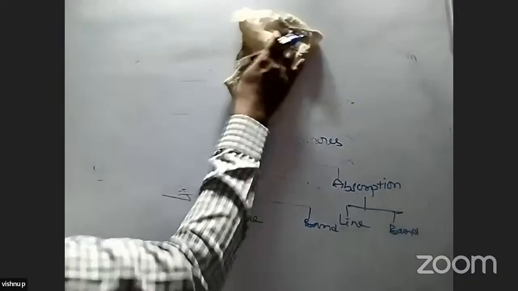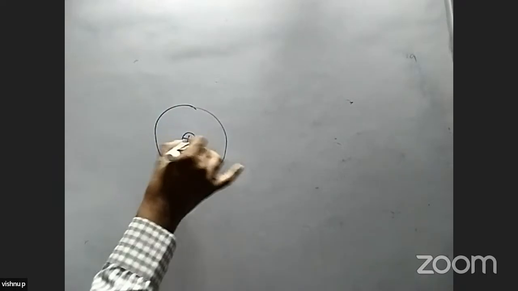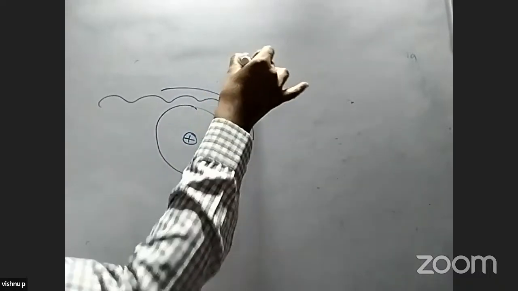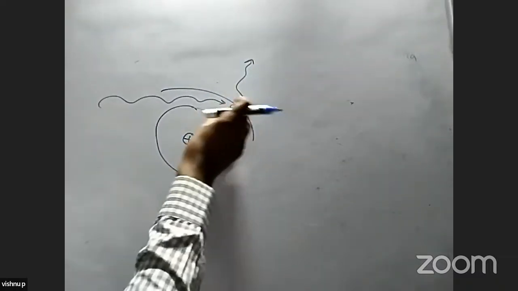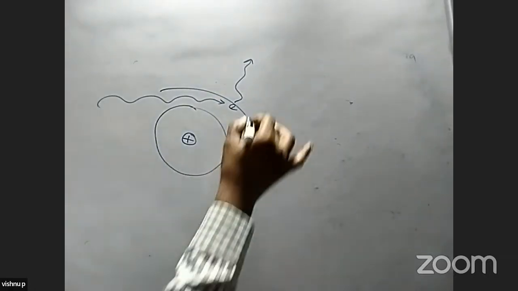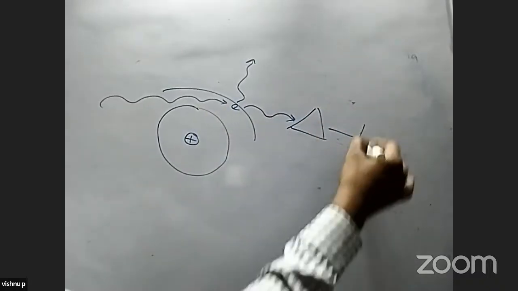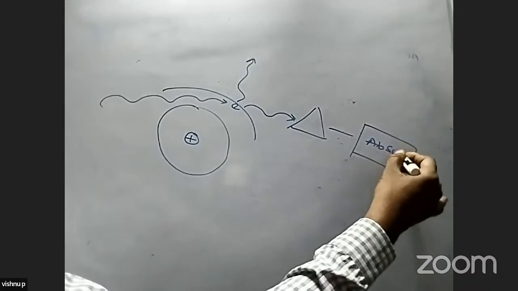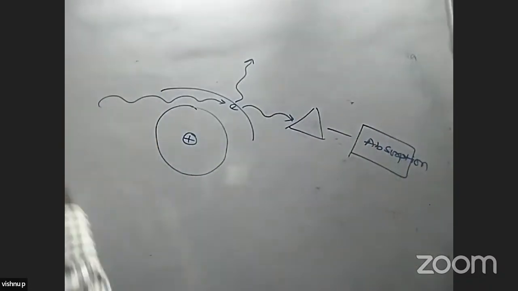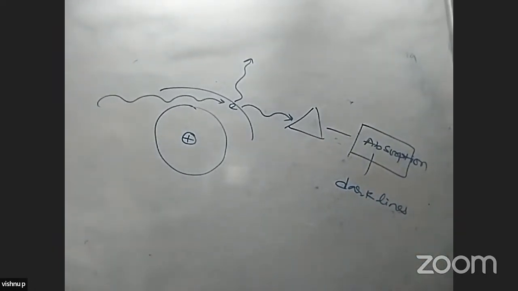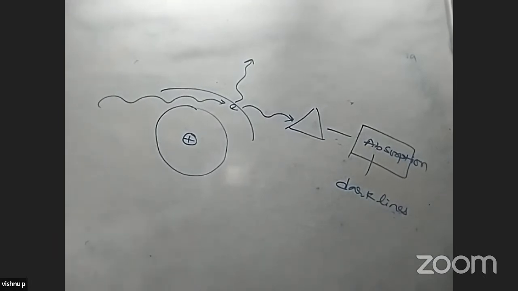First, we start with what is important, atomic spectra. When we take an example, this is an atom. It contains one electron. Some energy is given to this atom. The electron is excited, and for excitation it absorbs some energy. The remaining unabsorbed energy is recorded on a photographic plate. What type of spectrum do we get? Absorption spectrum. The absorption spectrum contains dark lines on a white background. Dark lines indicate that energy is absorbed by the electron. These are called missing colors, missing radiations.